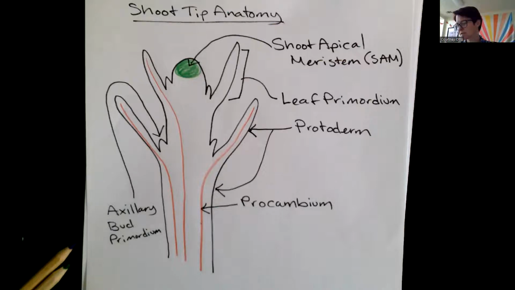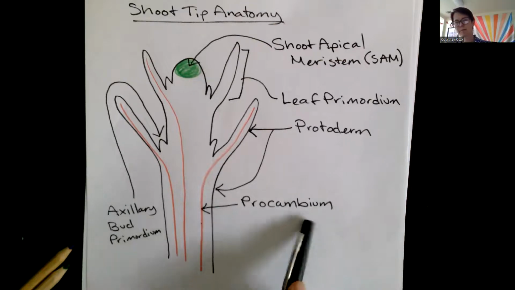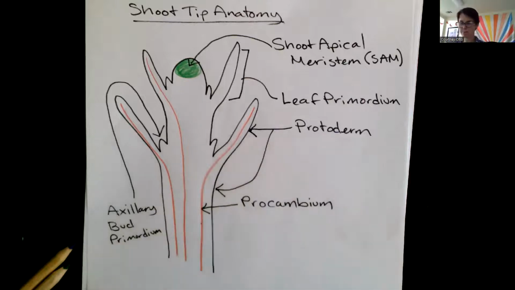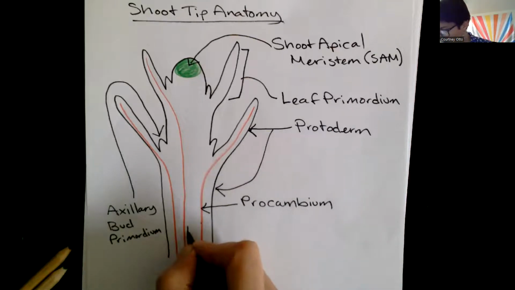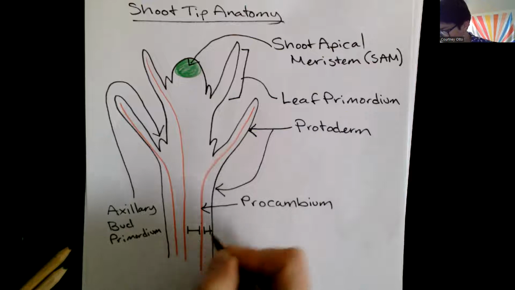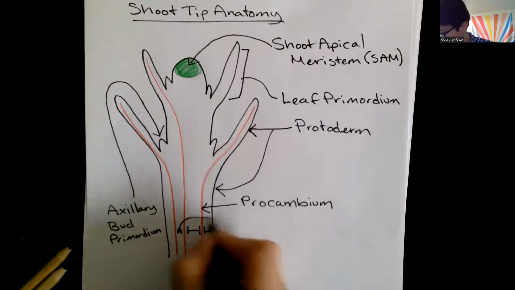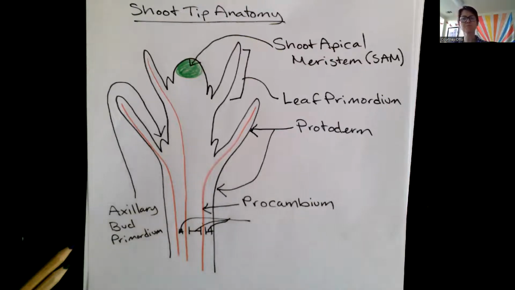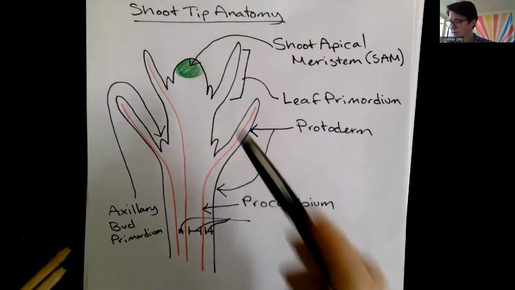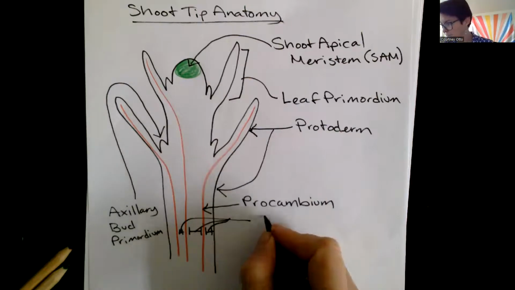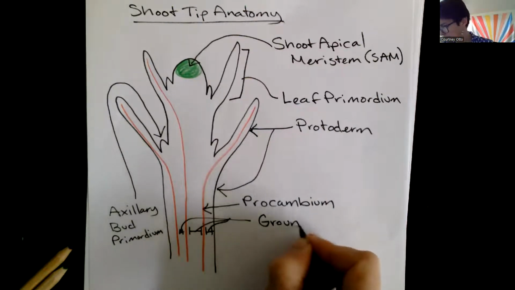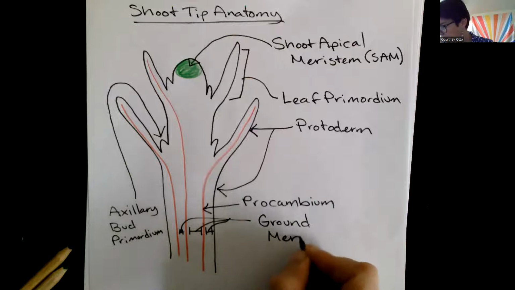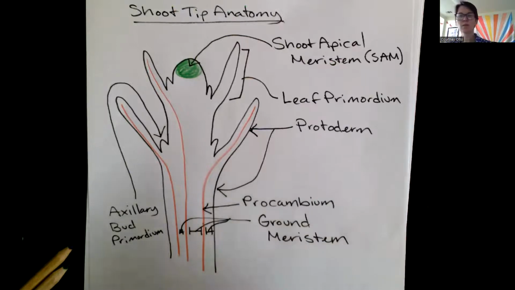Well, as far as our primary meristems go, everything that's not procambium and that's not protoderm is going to be the ground meristem. So all of these other intervening cells out here and here and here, everything in our leaf primordia that's not either protoderm, just that single cell layer on the outside, or these strands of procambium, it's just going to be that ground meristem. So all of that is going to be turning into the ground tissue of our shoot system.